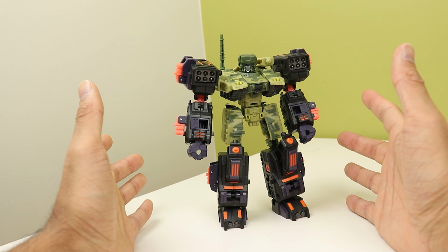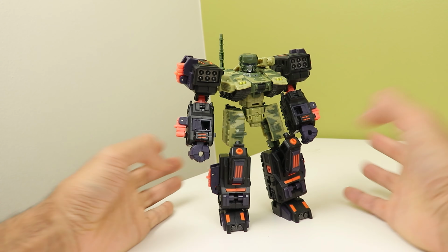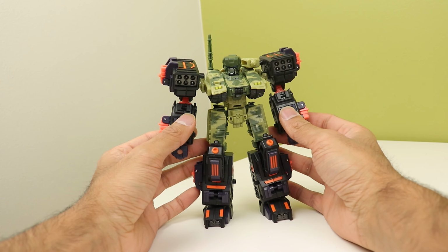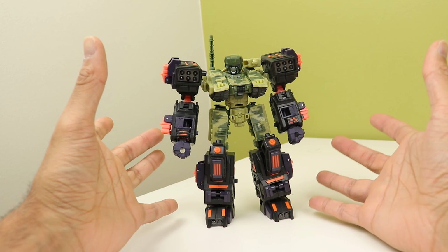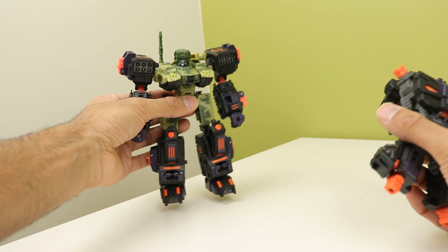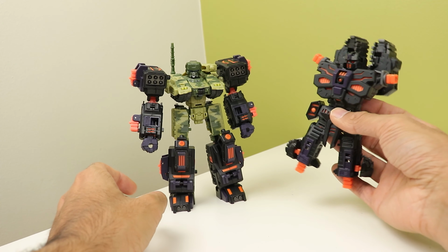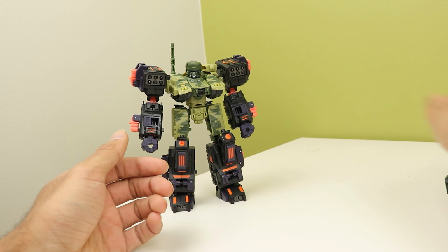Isn't that so neat? I love that. I absolutely adore that. That's the reason I wanted to do this as A-roll, because I wanted to actually show you how cool this thing was. It's so cool to just have that there. I want to get the separate limbs for this at some point because I want to keep the Fallen in the Fallen mode. But that's cool.